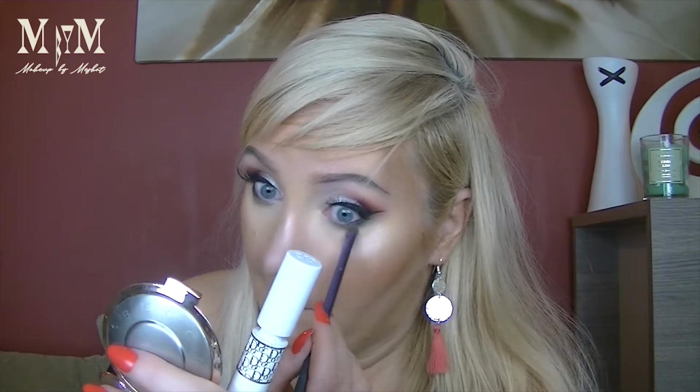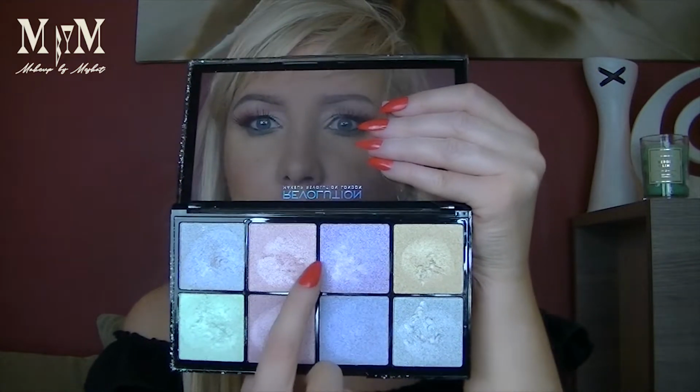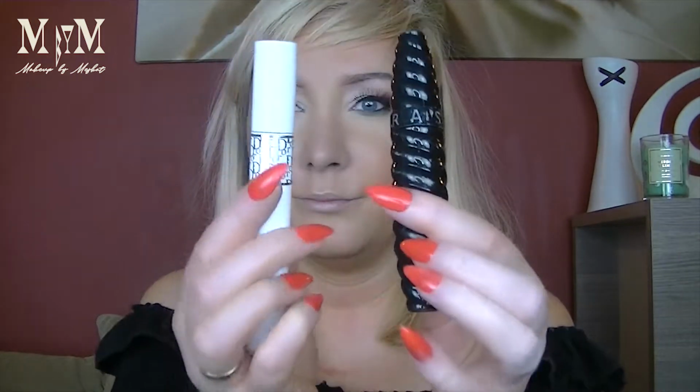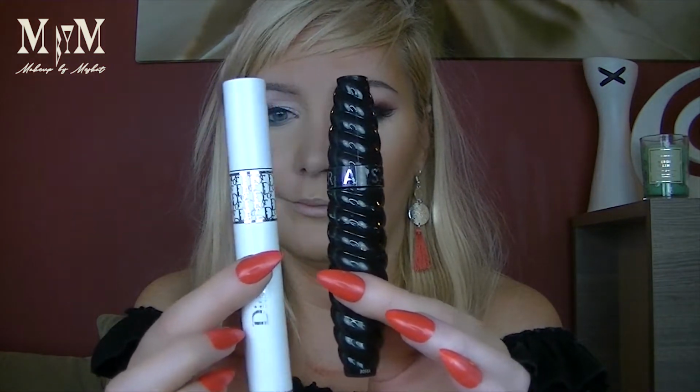Now I'm adding and blending shadows on lower eyelids. And in my inner corners I'm going to apply these two highlighters from Revolution Ultra Cool Glow palette. The last two steps, bottom lashes, the same set as always, Dior Show 3D Maximizer as a primer, and Sephora Outrageous Curl Mascara.